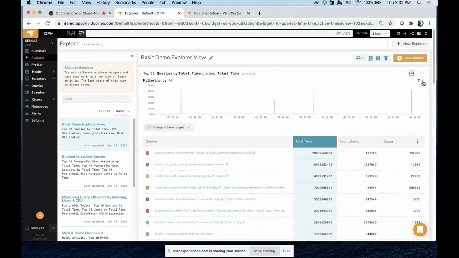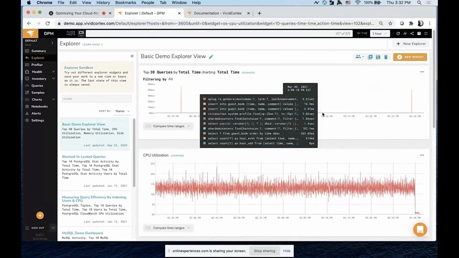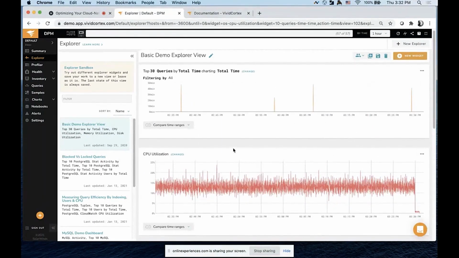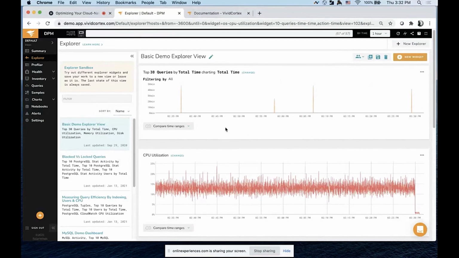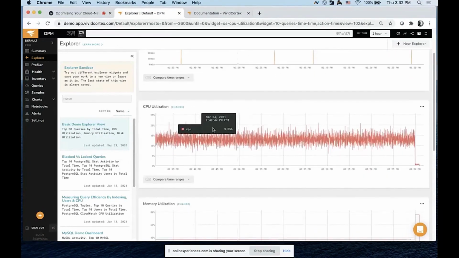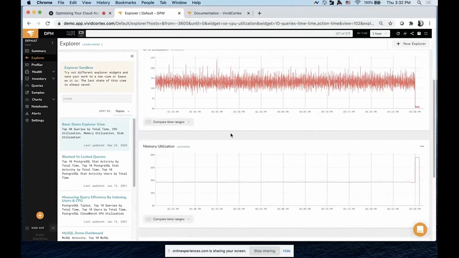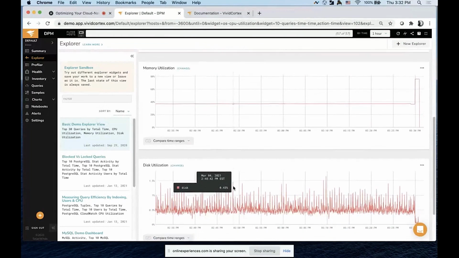And so if I have concerns that this might be impacting CPU or disk or memory and potentially bogging down the infrastructure that's actually powering this database instance, I can quickly build a diagnostic dashboard here and look across the different utilization metrics to really understand, is this hurting me in terms of CPU?